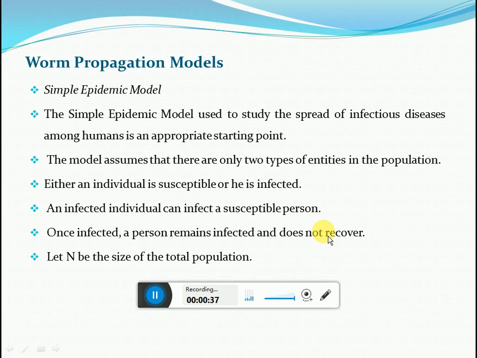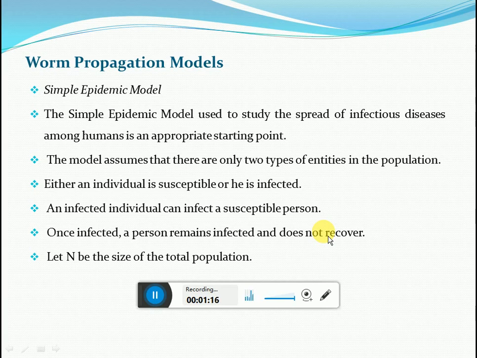So modeling of this worm propagation is very important to know how exactly this worm propagates, and it is possible for us to take some remedial action to stop this propagation. For that reason, it is very important to create the model of worm propagation. Now to begin with, we'll talk about the creation of a simple epidemic model, which is based on the way in which the infection spreads in a human being.